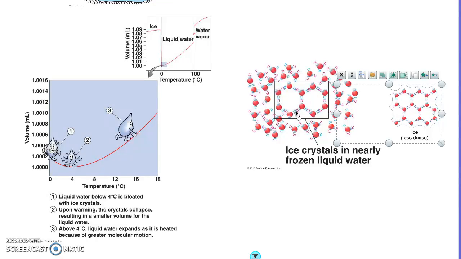The space in here is a vacuum. There's nothing in there. If there were other molecules in there, then their mass would make it more dense again. So it actually takes up more space, and so ice is going to float. Water is at its greatest density at 4 degrees, and when it gets down to 0, because of the ice starting to form, it's becoming less and less dense. And at 4 is where some of those ice crystals are going to start forming, because even though the average temperature of the water sample is 4 degrees, some of those individual molecules are going to be colder, just like some are warmer, and they're going to start forming ice crystals.